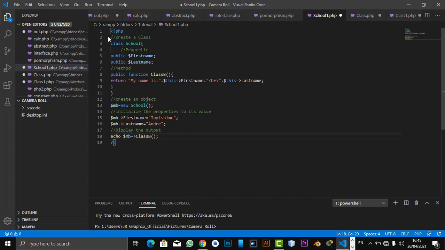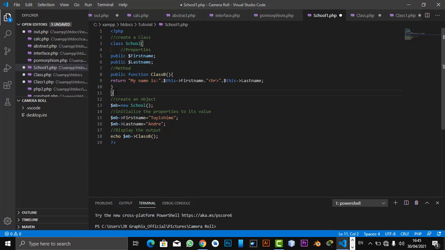As you see, step by step we create the class school. This school holds the properties first name and last name, and you create a method of that class. In the method we return the name and access the first name by using this keyword, and access the last name also.